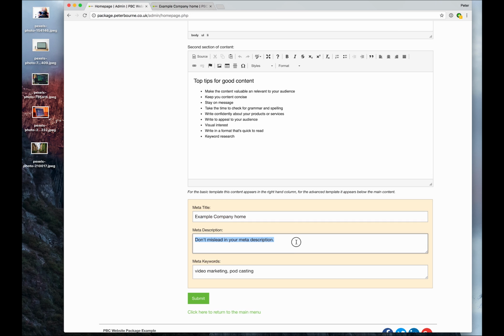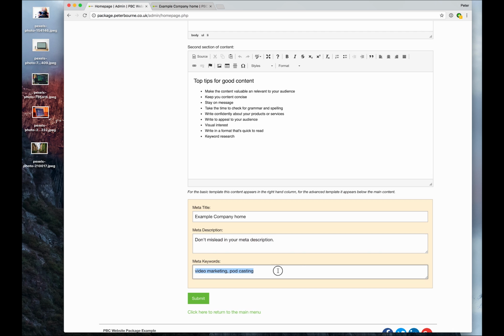Meta description, this doesn't get displayed on the page, but it might be displayed by search engines when your page comes up in the results list. You've probably seen a results page where you have the title of the page and then a line or two about that page. Well, that is the meta description more often than not. So typing something there that is inviting and sets you apart from your competition in the search engine results may well result in your website getting clicked over your competitors.